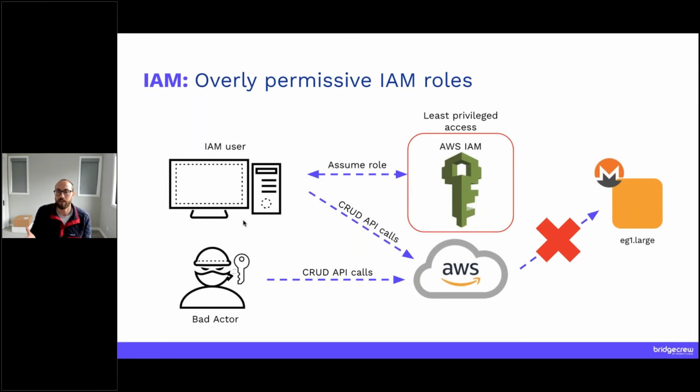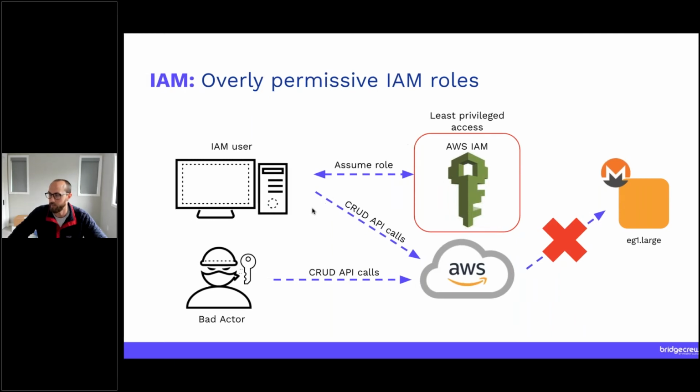What they could do is limit the access to only be able to create normal instances, like T2s or whatever the minimum is that they needed, and don't allow them to do things like describe all their instances or get access to S3 buckets. That way, even if they get a hold of those credentials, there's defense in depth, they're blocked from doing much with them. All right, so let's take a look at what that would look like.